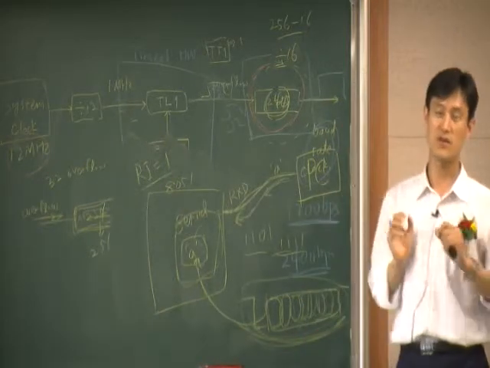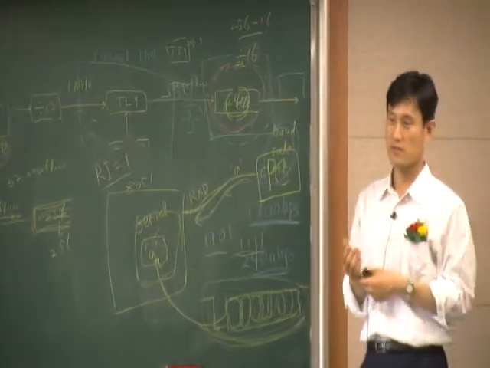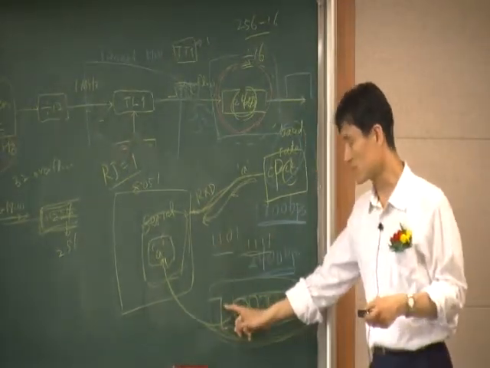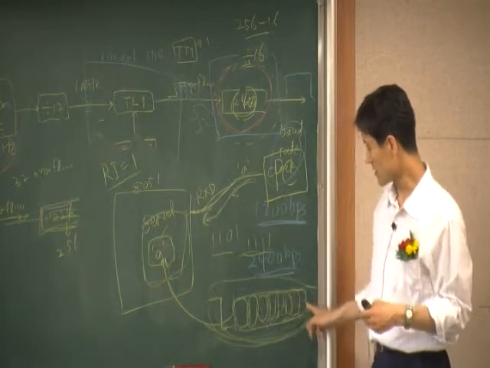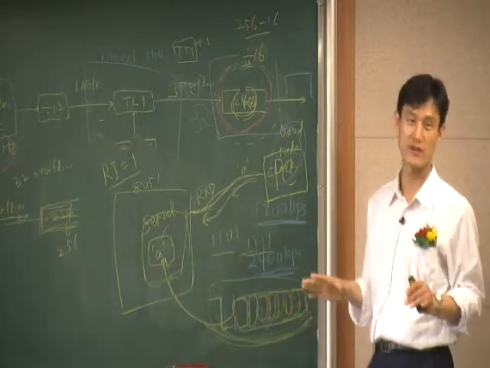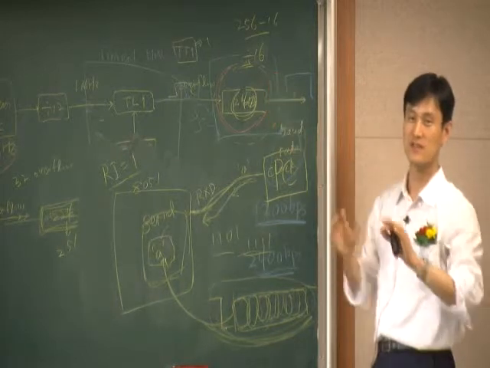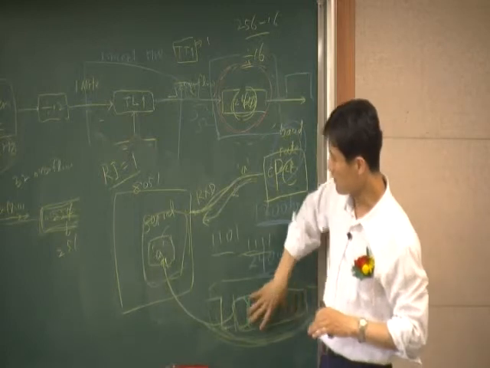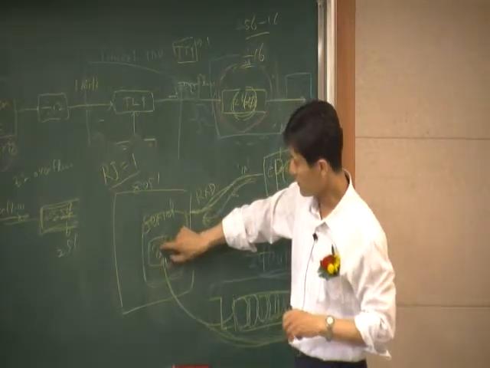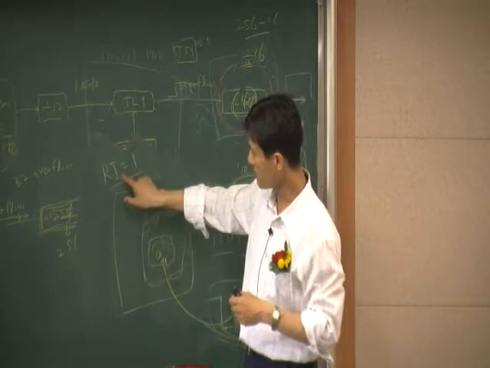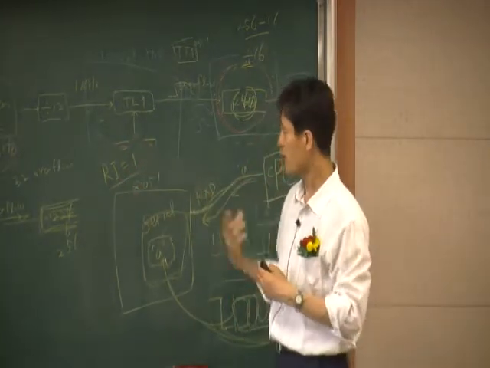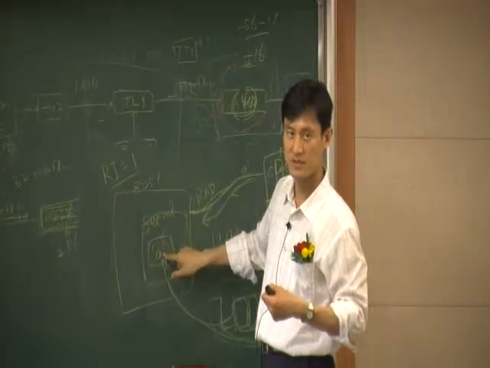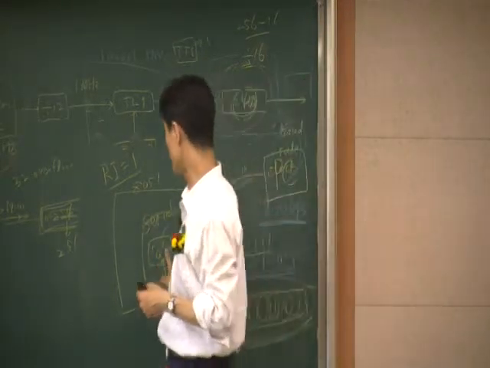And only then does software know. Before then, software doesn't know anything. Only the hardware detects the start bit. Detecting the start bit, stop bit, all these things is hardware. Software has nothing to do with this, right? Software never sees this. So hardware does all these things and then copies the value into SBUF. And after that, RI becomes 1, and software now realizes that there is a new value arrived in here.